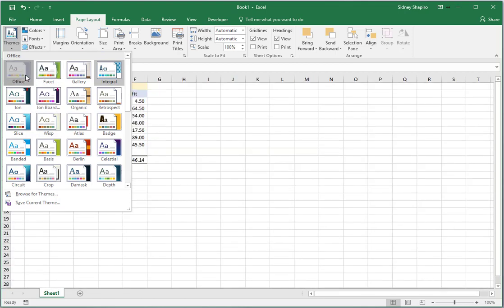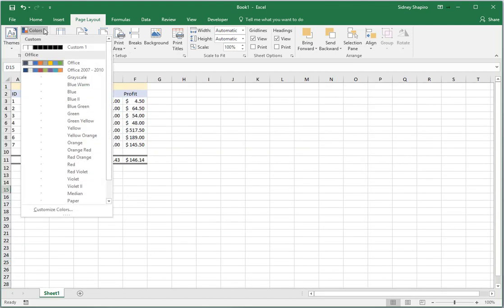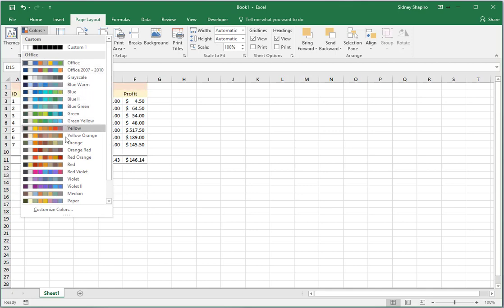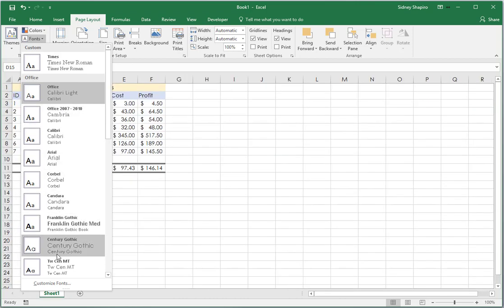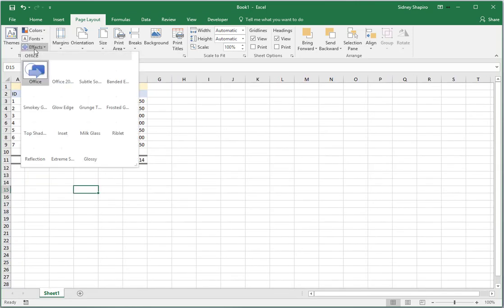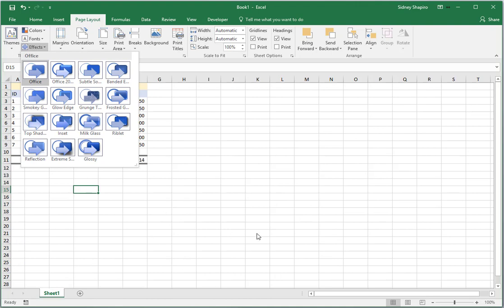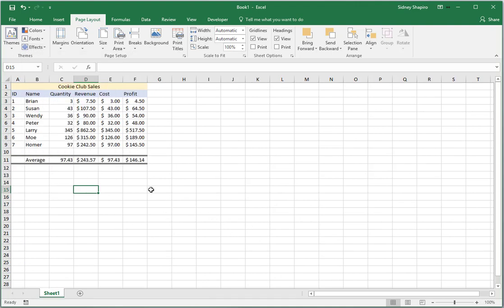If you want to change them individually, we'll go back to our original, and you could change the individual colors, like change your color scale, your color scheme. You could change the fonts depending on how you want the sheet to look. And we have a whole bunch of different effects. Normally, you don't need any of these to present your numbers, but it's a really good idea to see how it is, because when you're writing a report and you're not just analyzing the data, you want to be able to show it in a nice format and present it in something that's easy to read. So by using themes and formatting, you're able to do that.